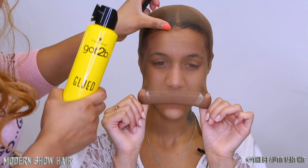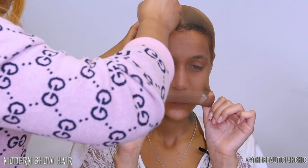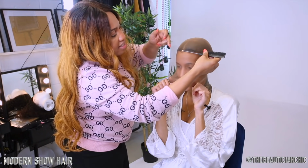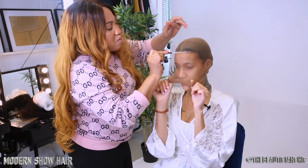Yeah, so this is Got To Be spray. And this one I use to stick the wig cap on the head. Because it just helps the wig cap to add hair. Because I'm going to cut the excess out. At this point, we blow dry.